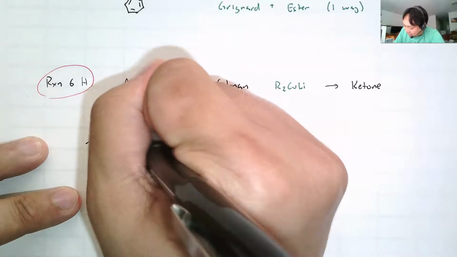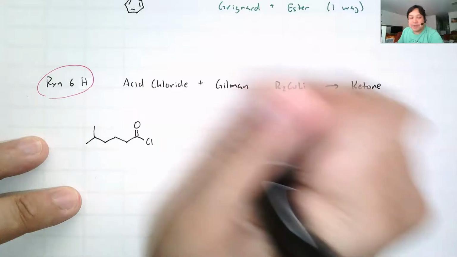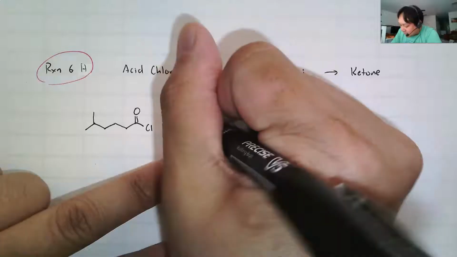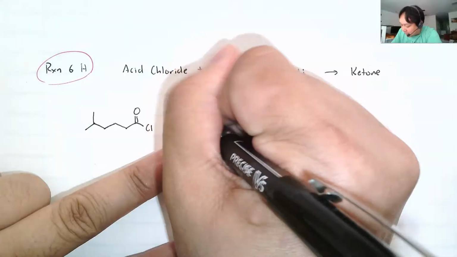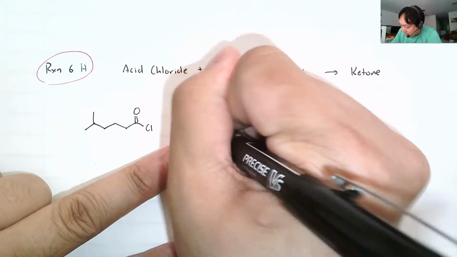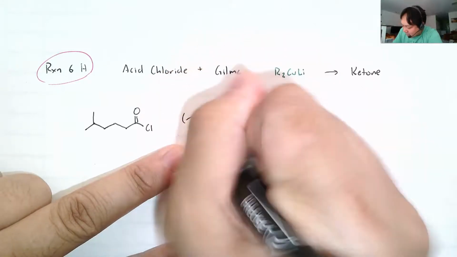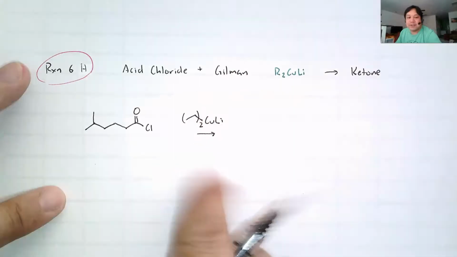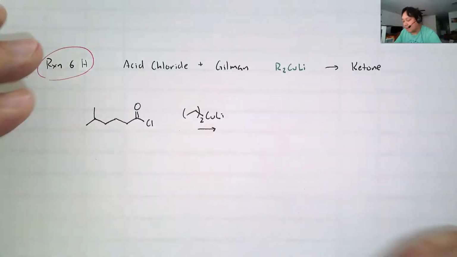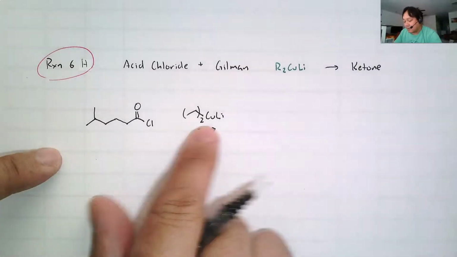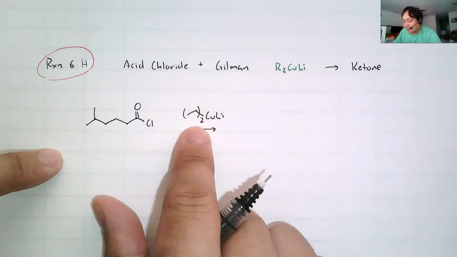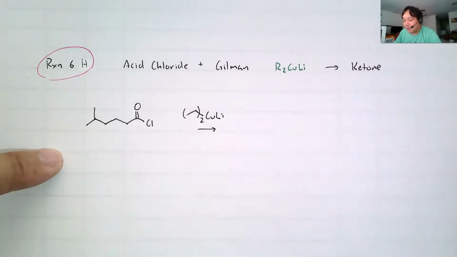This one here. And the Gilman. Let's just do an ethyl Gilman. The form again is this. And you don't need anything else. Remember for the Gilman that you only add one of the alkyl groups, even though there are two of them. And you usually add it to an alkyl halide to make a hydrocarbon.